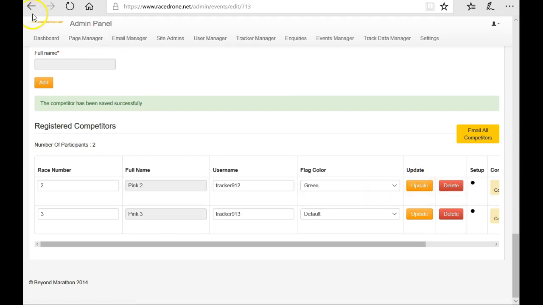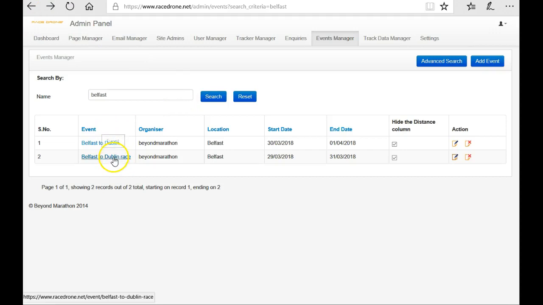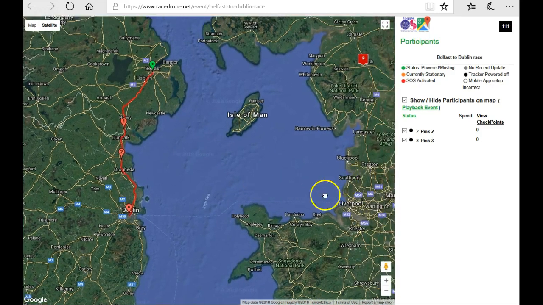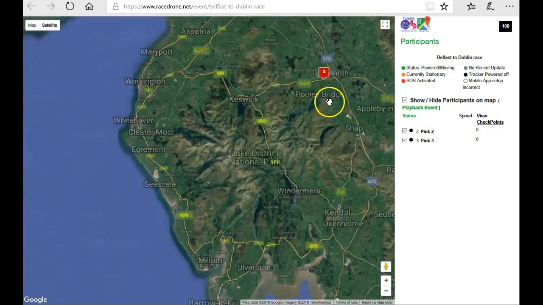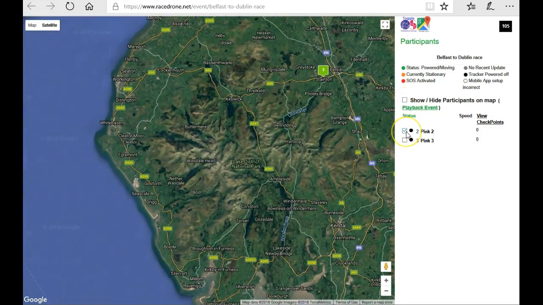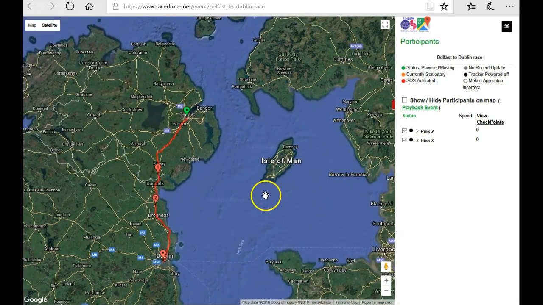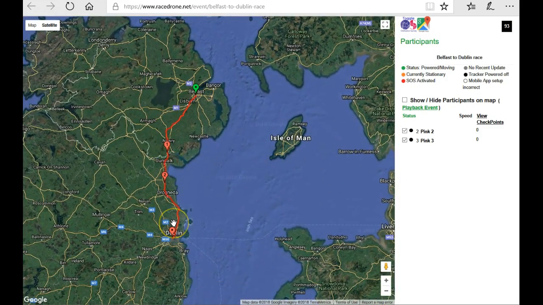Okay. Now then, if I was to go back and view this, it will bring up the map, and you can see that the participants are listed on here, and if they were over in Belfast right now, the flags would appear. Chances are they're over somewhere where you last used them, up there. Okay, so if I turn those off, number 2 is green, and number 3 is red. As you can see, that's now captured your map, and that's been created on there. So that's all there is to it. The only bit that you're missing now is actually creating this particular file. So let's see how we do that over in Google Earth.